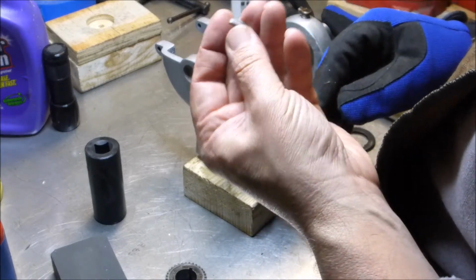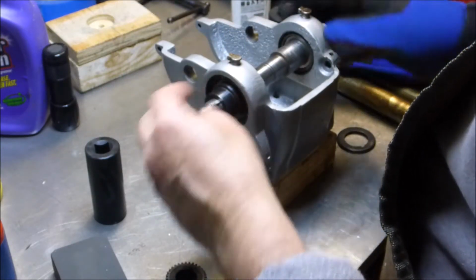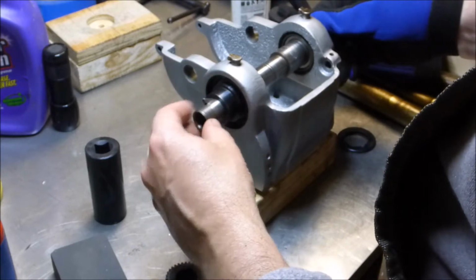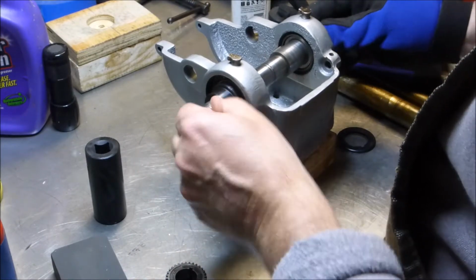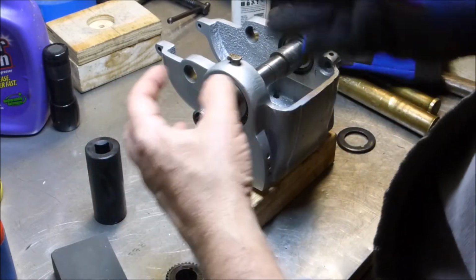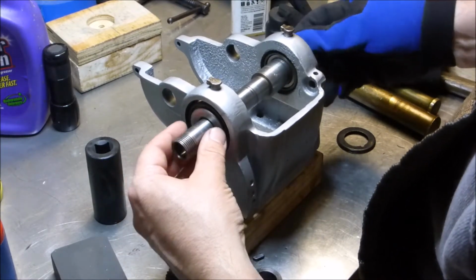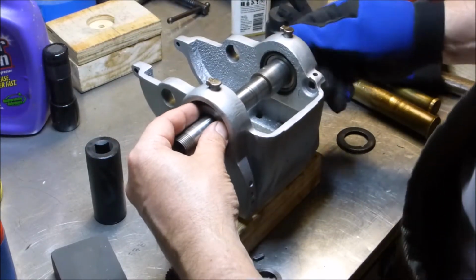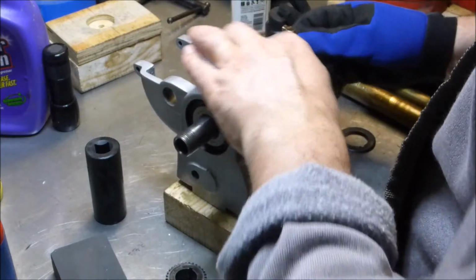You know, I've already had to smooth this out after having put it in, having to get it out with pliers and all. I'm kind of afraid to try messing with it again, but I guess I'm going to have to. But you can see what you've got to do is stick it up under there and then tap it in, and that just does not seem right. But that's the reason I disassembled it again, was to make really, really sure that those races are seated all the way in on each side, and I'm fully engaging them, and I am. Everything's good. Everything's the way it should be.